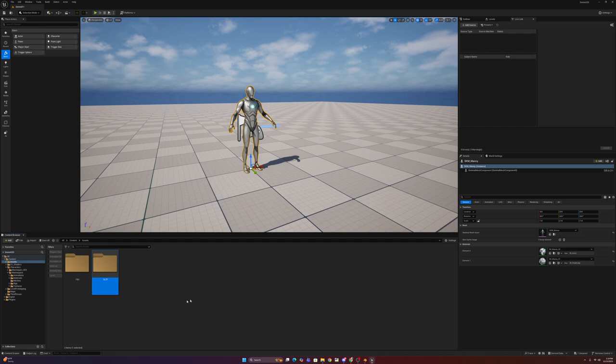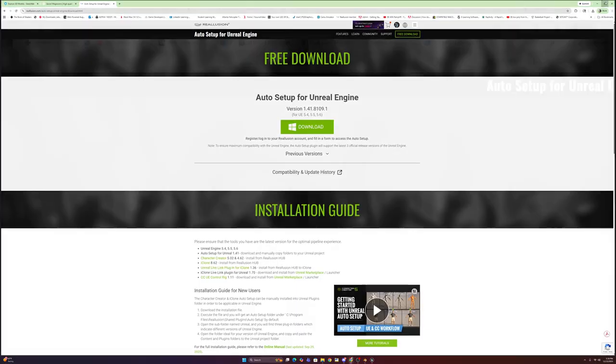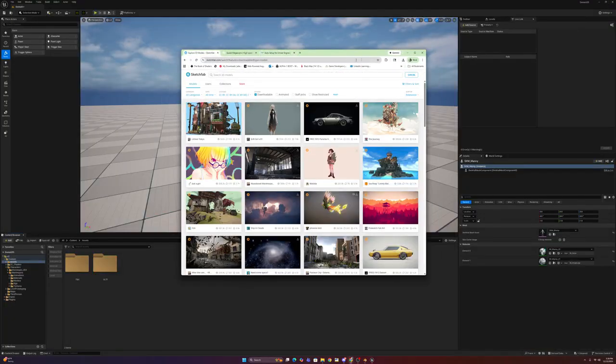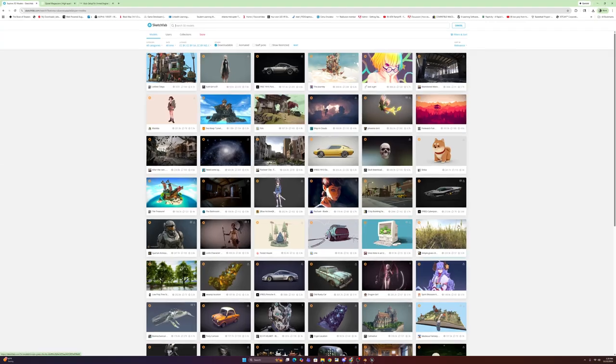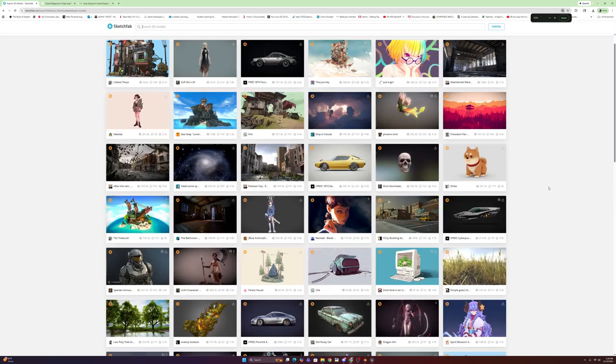Character Creator will make its own folders. Fab is going to make its own folders where we go get the super awesome materials that we want to work with. So anything that you want to bring in that's a GLTF, if you want something to play with to practice, go check out Sketchfab. It's really great. Lots of free, awesome stuff on there.